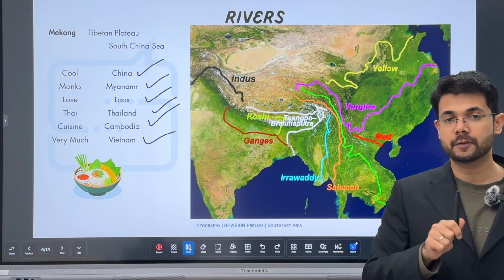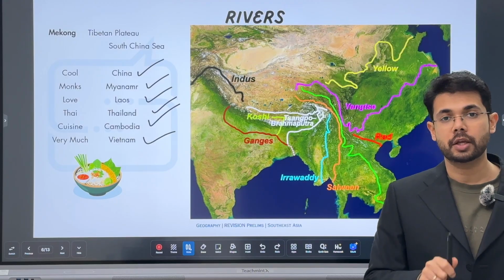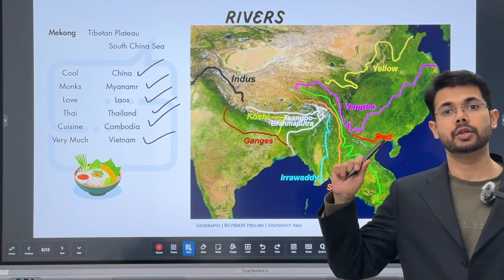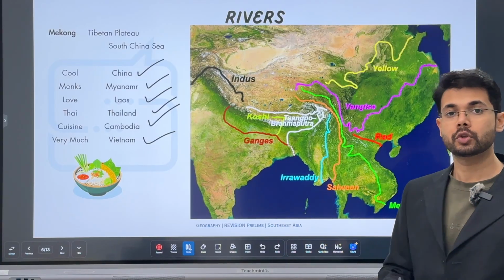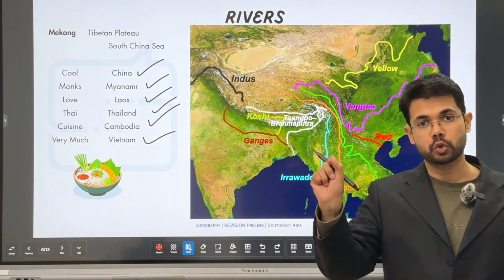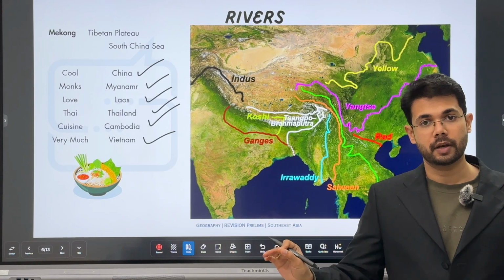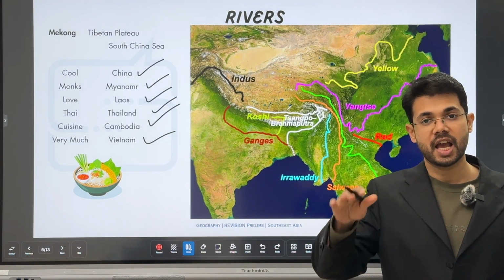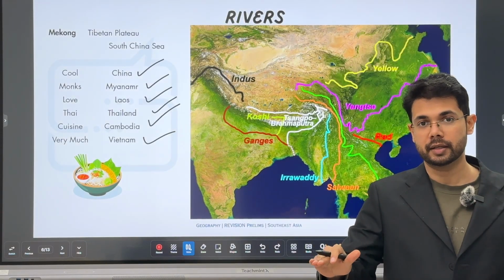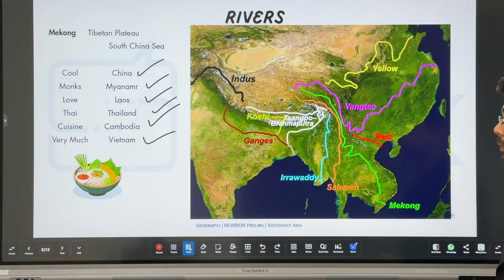If you look at the options first, it will create confusion in your brain, and that will interfere with your mnemonic. So always remember, whenever you have such questions where you have to choose from the options given, 1, 2, 3, 4, 5, 6, 7, 8, whatever options are given, the first thing you do is cover the options with your hand. Do not look at it. Solve it first in your head and then look at the options. Remember this.